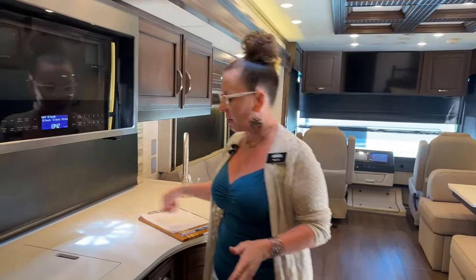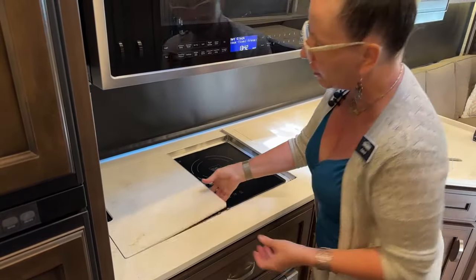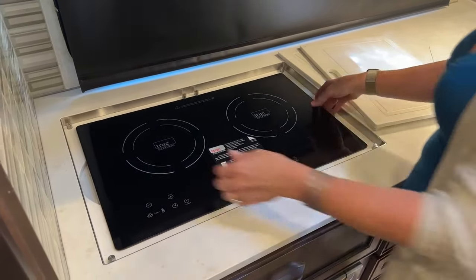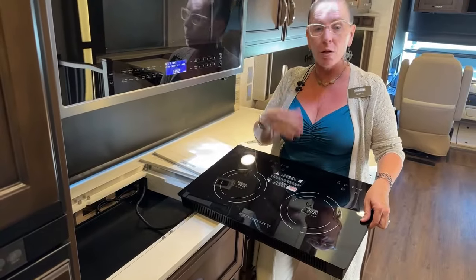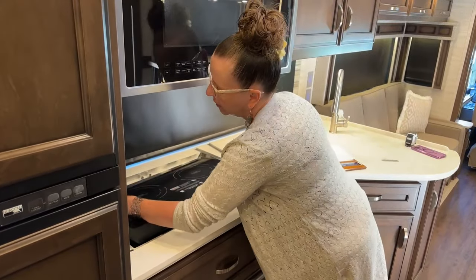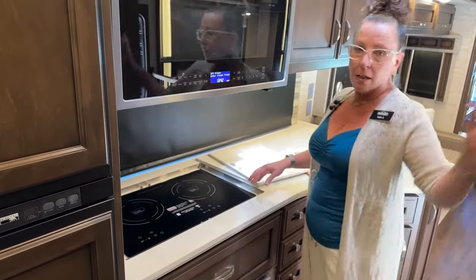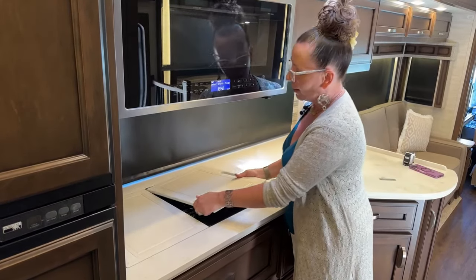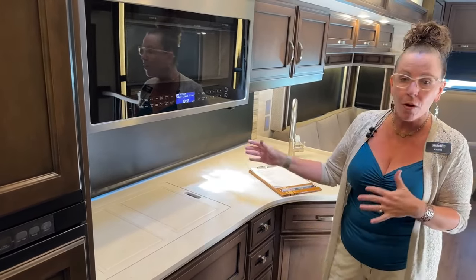I'm going to talk about this cooktop, which I mention time and time again. This is a true induction cooktop — one of those optional features that really brings a huge upgrade to this coach. You can literally take this outside, plug it into your picnic table, and make your bacon, fry your eggs, make your breakfast. I did French toast on it last week. When the cooktop is outside, the cutting board covers that hole, allowing you to still prep all the rest of your breakfast inside — cut your strawberries, make mimosas — you have all of this counter space.